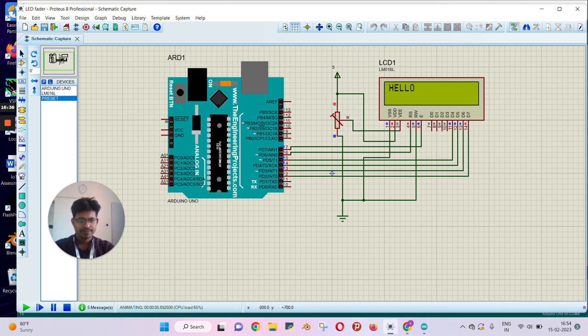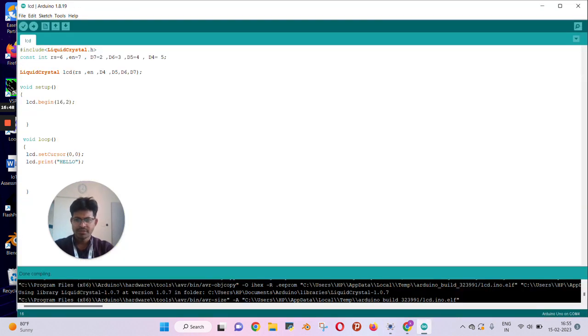Here, if we want to write hello anywhere on the LCD, for that purpose we need to modify our code. If we want to write hello in the second row, we need to write 0 comma 1.